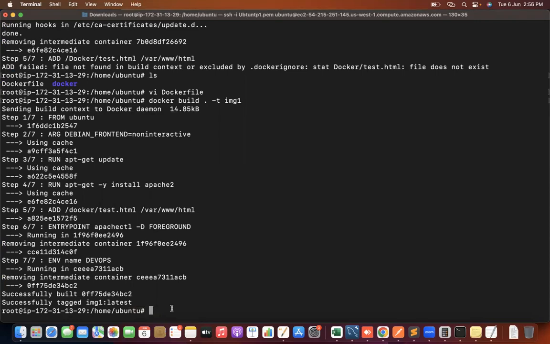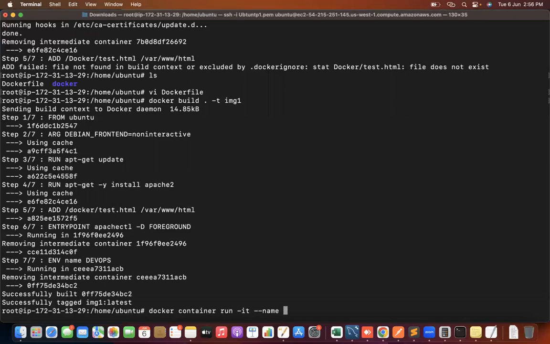So far, we have built the image, right? We will start creating the container now. Docker container run, -it, --name.